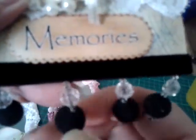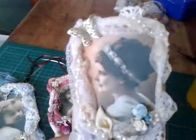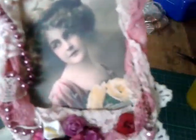And on the bottom I just put this small piece of velvet, and these have got black felted beads and these little crystal beads as well. And I really like the way that turned out. I just used a bit of thin ribbon doubled up for the tie. And then I had this one, and this lady's dress has got a dark and a pale pink in it, and she's got yellow flowers on here.